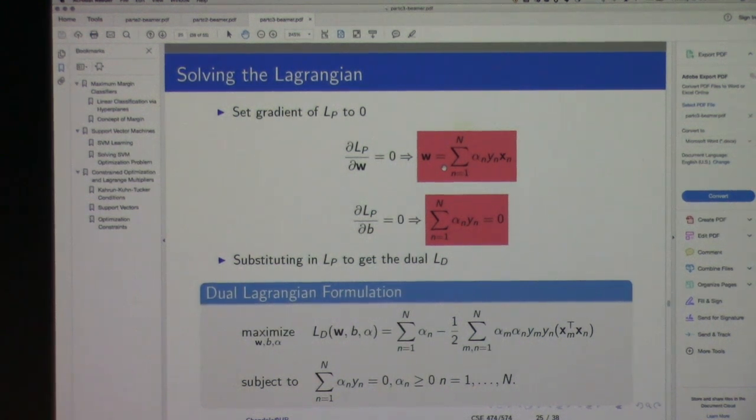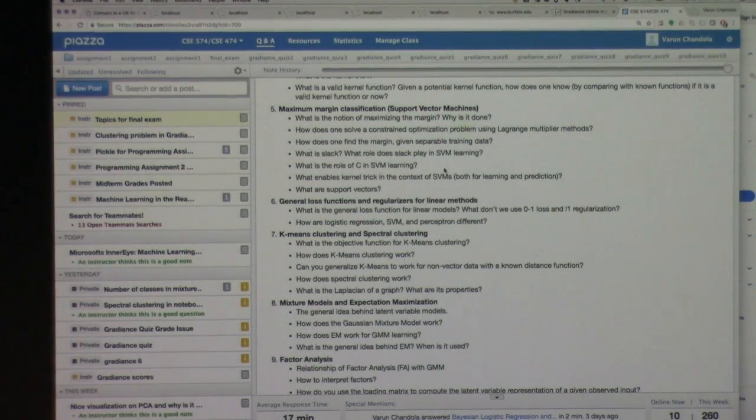One of the very interesting properties of support vector machines is that they give you such a compact model. You won't expect all the points to lie on the margin. Only a few will lie on the margin or between the margin, and that will be enough for you to get predictions.